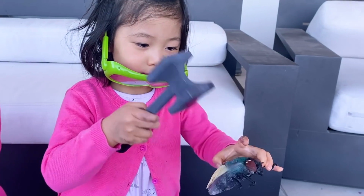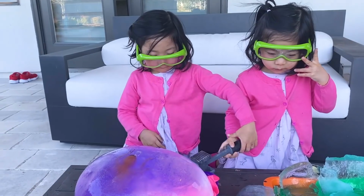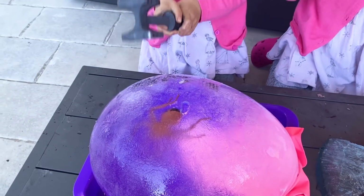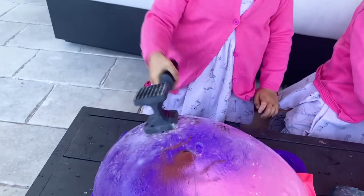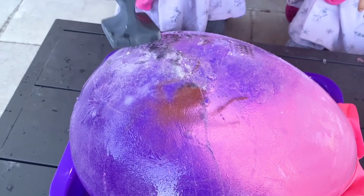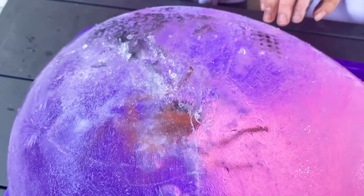You free the fly. Good job. Okay, yeah, so Kate turned, but it's a little bit hard since Kate is a little bit harder, right? Oh, look. Whoa, you're doing great. Look, it's almost cracking. Look, you can see water inside. You guys see the water?